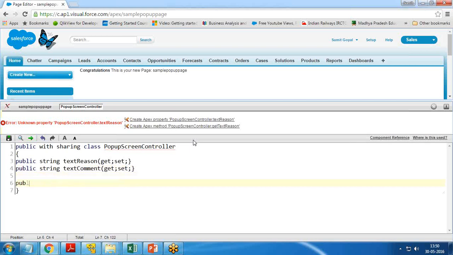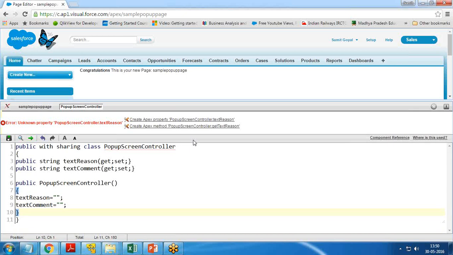Then I'm going to create one function named popup screen controller. Basically it's a constructor, and in it I set text reason is equal to a value, and text comment is equal to blank. So I set the blank value.